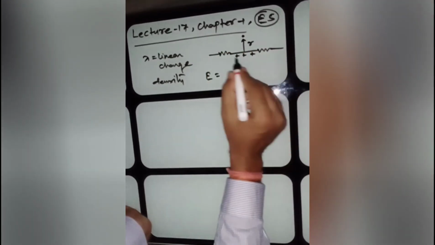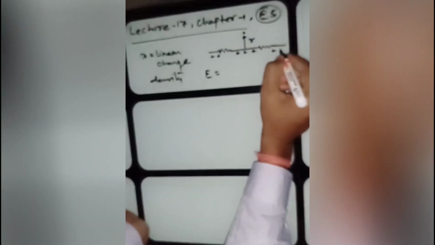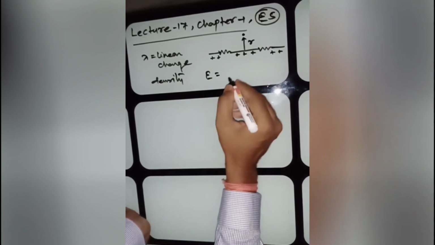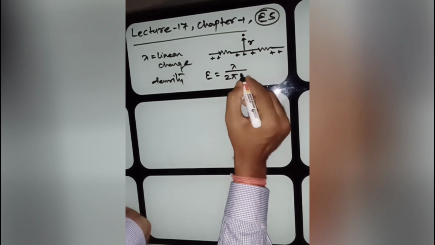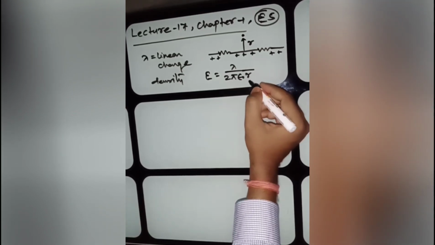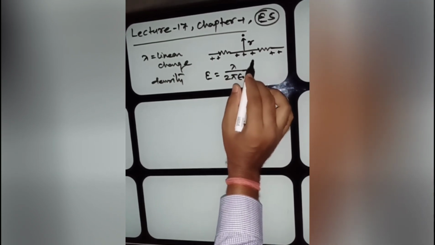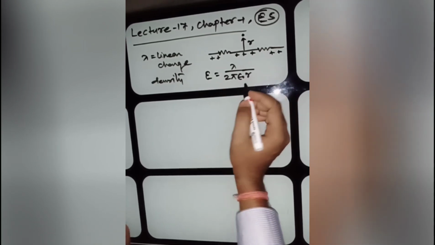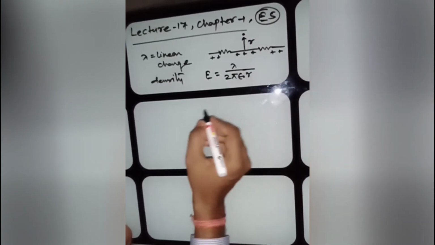using the cylindrical Gaussian surface we made, with the positive charge distributed throughout the conductor, that is the wire. E is lambda divided by 2 pi epsilon naught r. This was the formula that we derived in the last class for the conductor. Another formula we derived, which we will use in the next chapter for capacitance also.